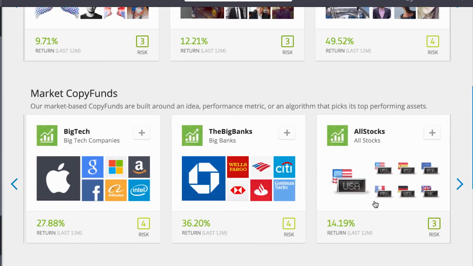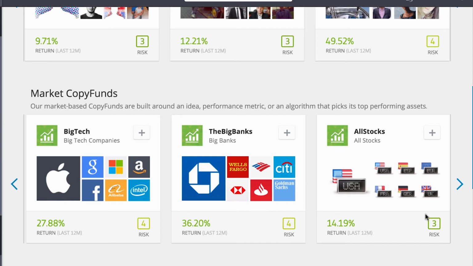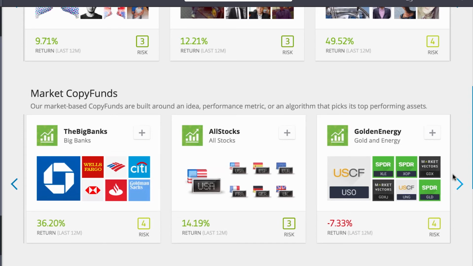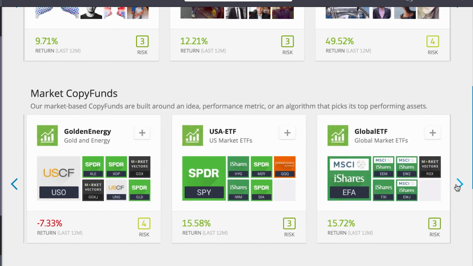This one is indices. So the stock markets, various stock markets, say the 100 leading shares on NASDAQ, or you can find out about indexes. But this one is a fund made up of different indexes. This one is ETFs. So an ETF in itself is a fund. It's an exchange-traded fund. What they've done here, eToro, is they've got a bunch of ETFs and put them into a fund. So you can even have a fund full of ETFs.